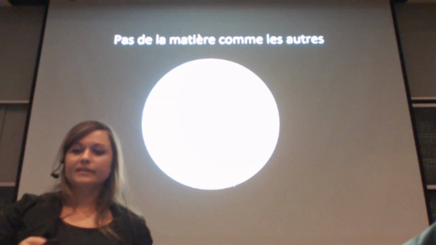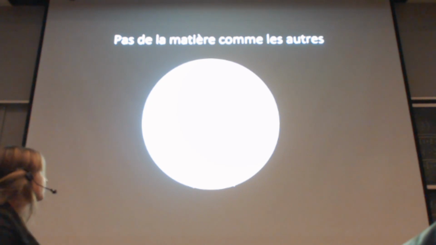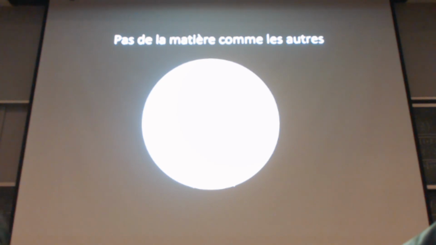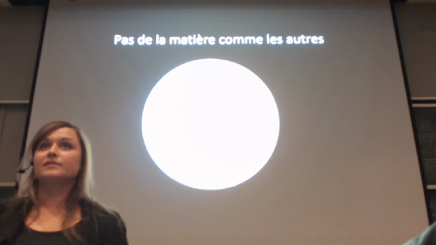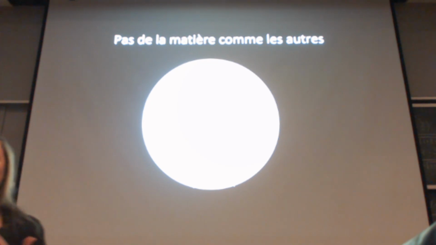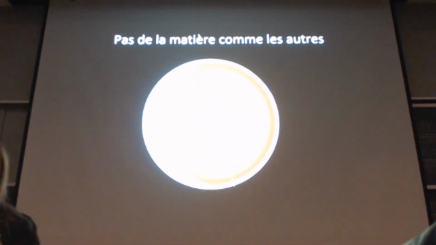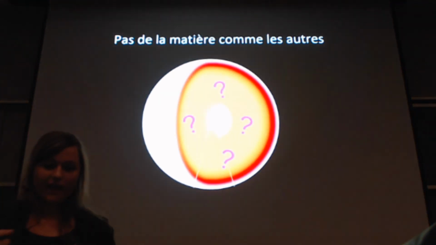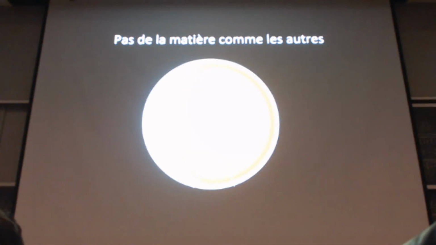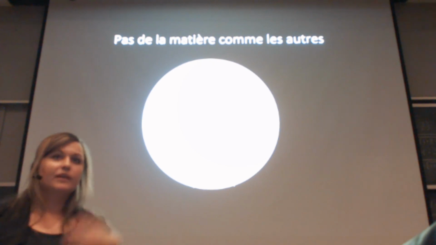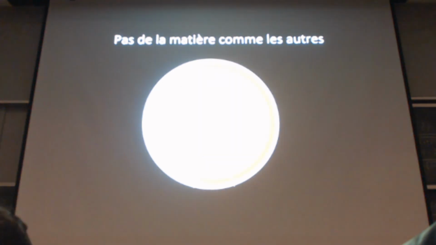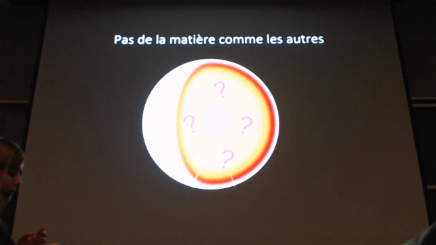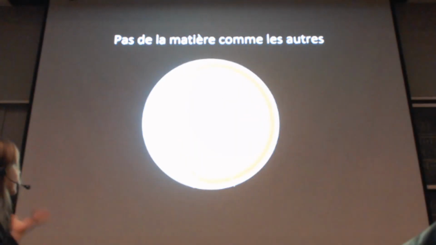Many people are working on this. It's a very active field of research. Since we can't see that in labs, what astrophysicists do is they make some calculations, lots of paper writing, and they also do simulations. So, if that kind of physics is happening, what would you see? That's basically how you study the interior of neutron stars.